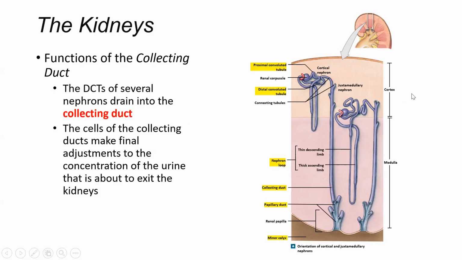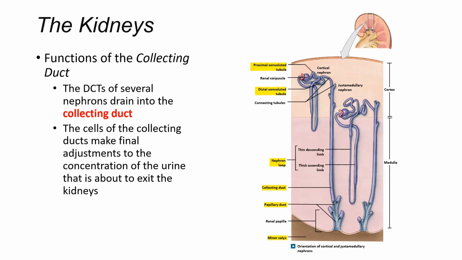So most of the water reabsorption happens in the loop of Henle, as well as the proximal convoluted tubule. And then lastly here, we have the collecting duct. The collecting duct is basically fine-tuning that filtrate. It's going to just drain the rest of that filtrate, from the distal tubule toward the minor calyces and eventually major calyces. And it's not going to make a lot of adjustment, but it's going to make any final adjustments really having to do with water.